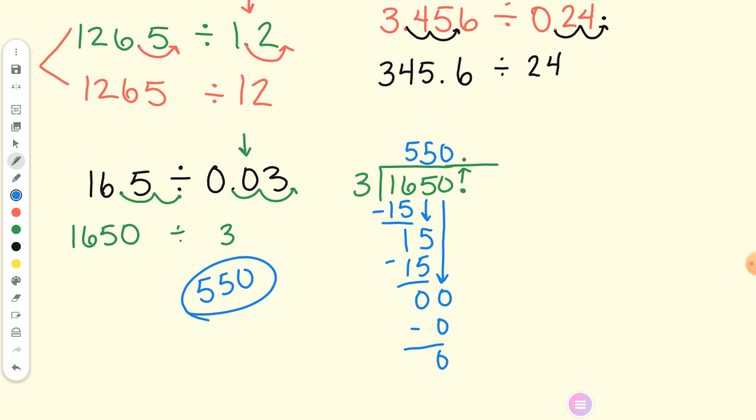550. So if I took 16.5 and divided, really what that's saying is, this is like pennies, okay? I have 550 sets of 3 cents to get $16.50. It's kind of what that's saying. Okay, is this really much different than what we did yesterday? No. We're going to do one more, and then I'm going to give you your homework.